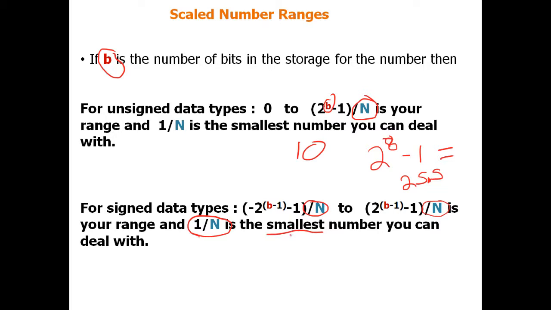And then 1 over N is the smallest number you can deal with. It's always 1 over your scale factor. Now, here is the beautiful part, is it doesn't matter if your data type, if you have a 32-bit scale number range. If you're working with big numbers, big integers or small ones, 1 over N is always the distance between two numbers that you can represent. So if I have one number X, then we go to the X plus 1 over N. This is always the, and it doesn't matter. Floats, that's not necessarily true. It depends on a lot of things, the orders and magnitude of the operands. So what is neat is that we can control precision very precisely. We can control it very easily. And it's just 1 over N. So if we want more precision, we just choose a bigger scale factor.